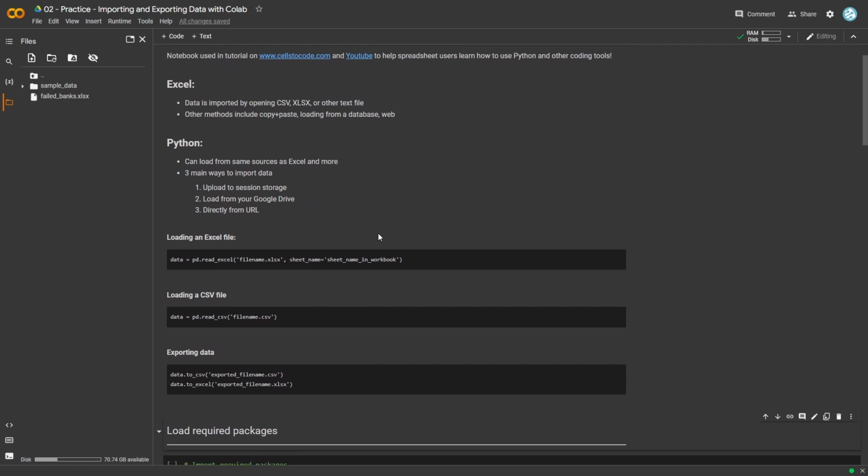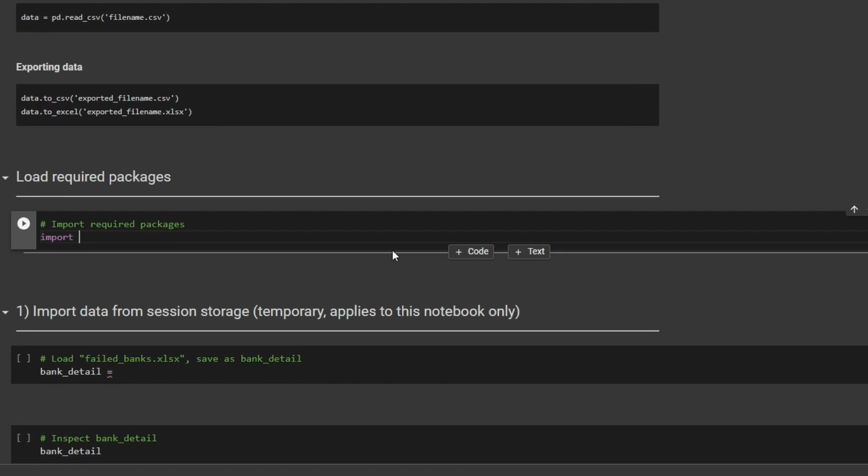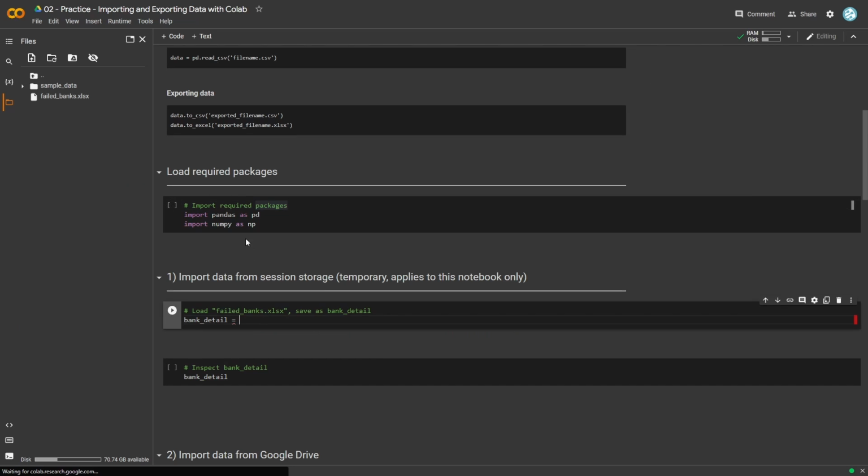And then what I want to do is I'm gonna scroll down here in the notebook. And we're going to need to still import the packages that we want to use for our code. As I mentioned, we're going to use pandas primarily to load our data. So I'm going to say import pandas as pd. And then I also want to import the NumPy package.